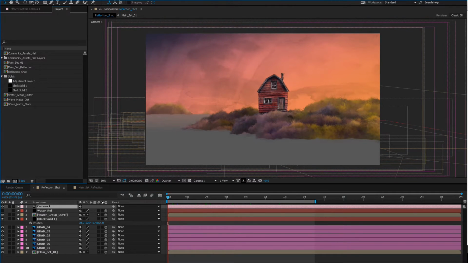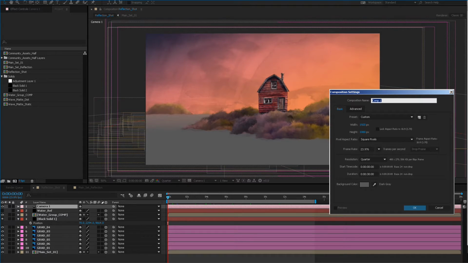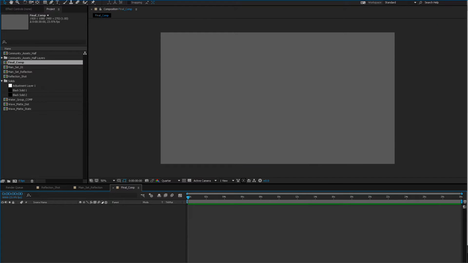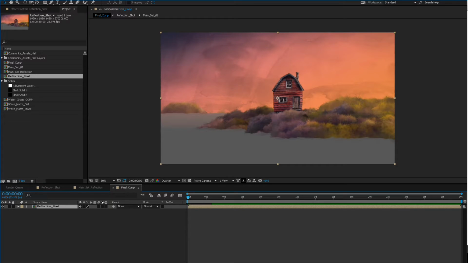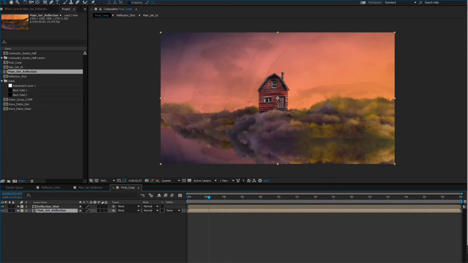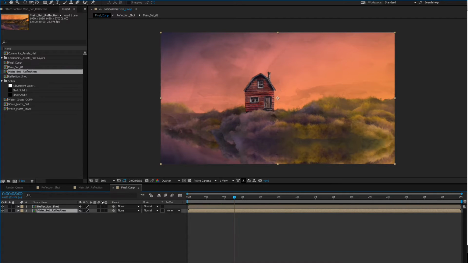So I'm going to create a new composition. It's 1920 by 1080, 23.976, and this is going to be called Final Comp, for now. Within that, I'm going to put the reflection shot, and I'm also going to put the main set reflection. And you'll see that we already have something in place that is kind of working.